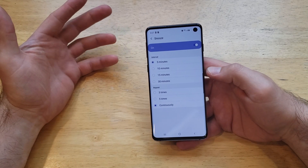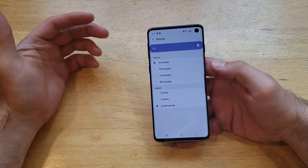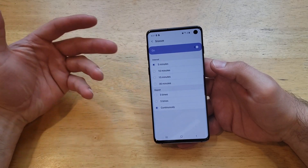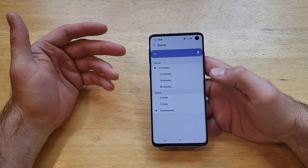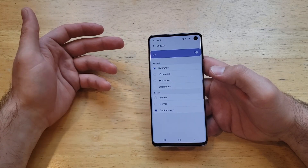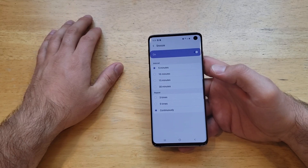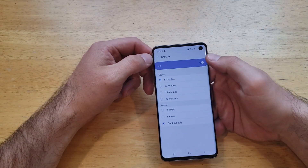I go with five minutes, and there's a three-time, five-time, and a continuous option — I go with continuous. The three-time means the alarm goes off at seven, 7:05, and 7:10, and after that it doesn't need to be snoozed or turned off — it stops on its own. Five-time is the same but goes off five times. The continuous one keeps going until you tell it to stop — it'll ring at seven, you hit snooze, 7:05, 7:10, 7:15, every time hitting snooze until you tell it to stop.